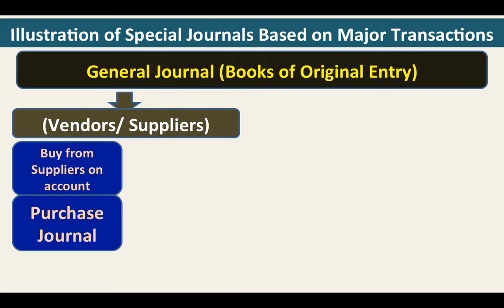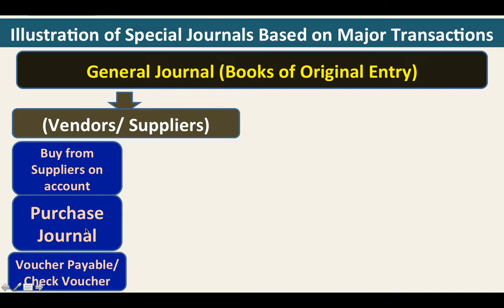So this is one of the special journals, purchase journal. So yung purchase journal, i-record lahat ng mga purchases from suppliers on account. The document that you are going to use to record this transaction will be the voucher payable or the check voucher. So lahat ng voucher payable, or you call it check voucher also, will be recorded in the purchase journal.